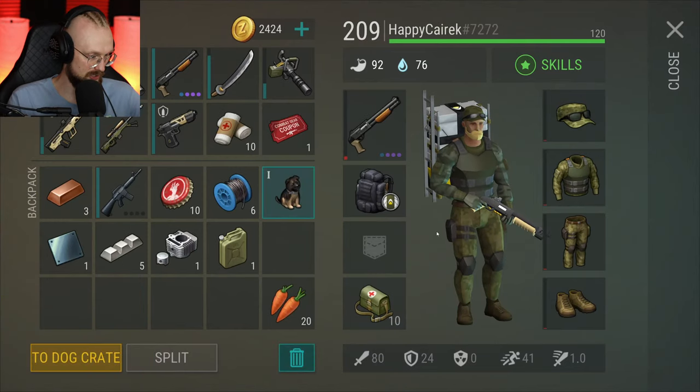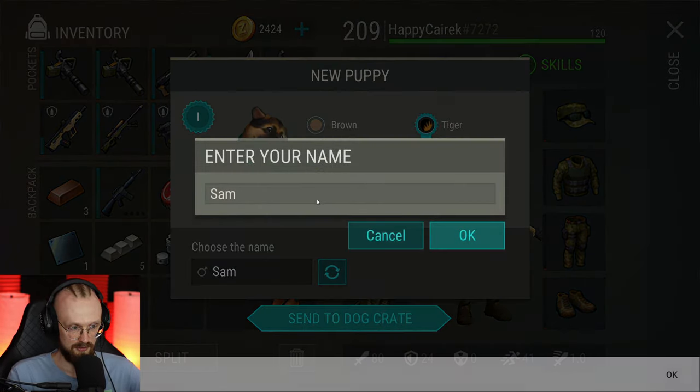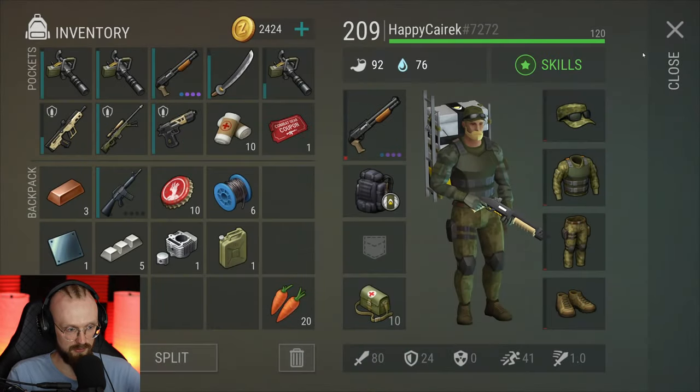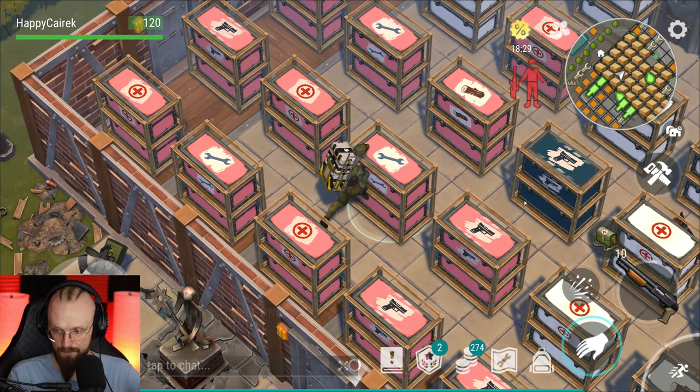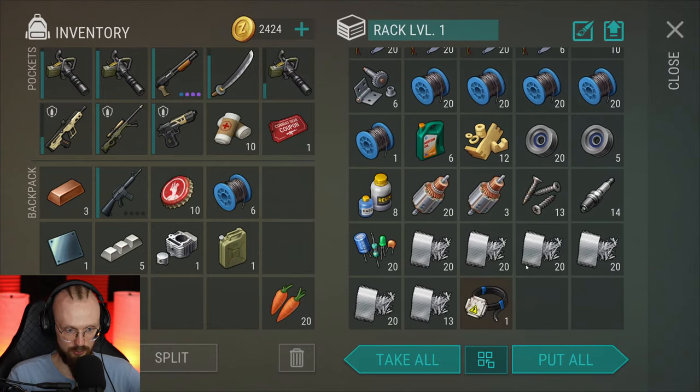To Dog Crate, they have changed this button. Before it was different, no? They have changed this icon. Before it was just a box. Now we can see it here. Well, let's send it to Dog Crate. Sam, what a beautiful name. But today, you're nothing but a gooper.